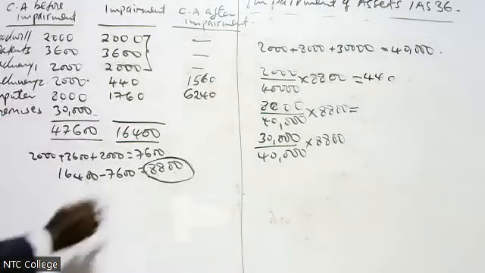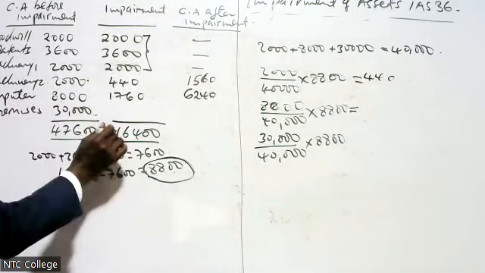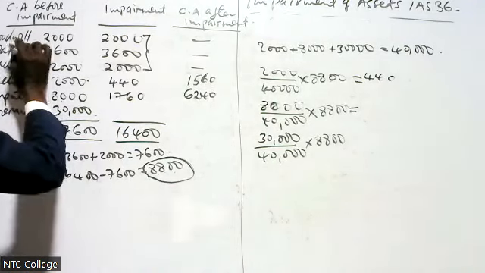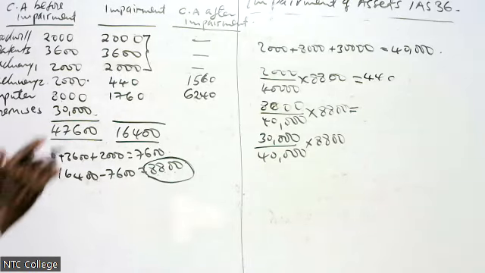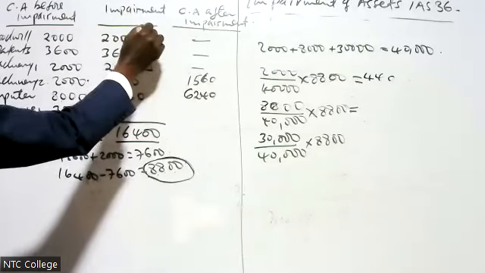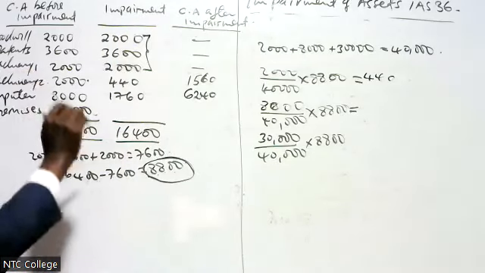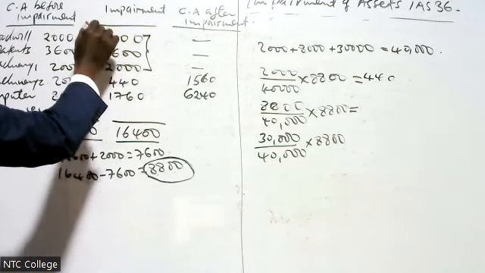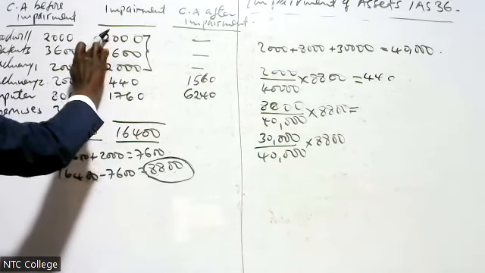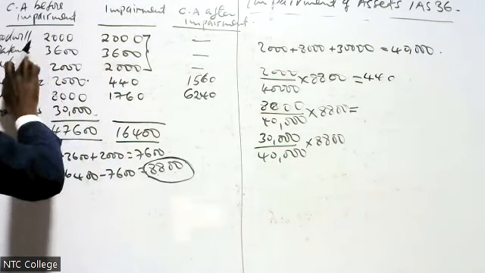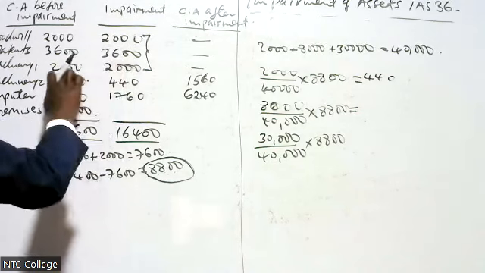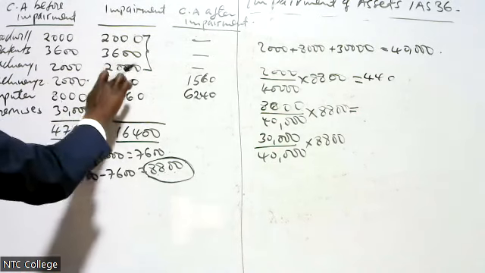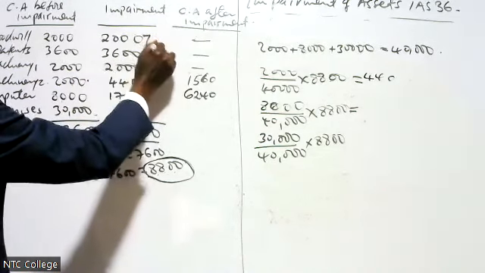Therefore, in a nutshell, 88, I'm taking total impairment minus this 3, because when you want to allocate impairment, first you impair goodwill. Then we allocated fully to goodwill. Then, because the examiner says that patent is worthless, we also impair the patent. Then machinery is 2,000. Therefore, these two will give us 76.